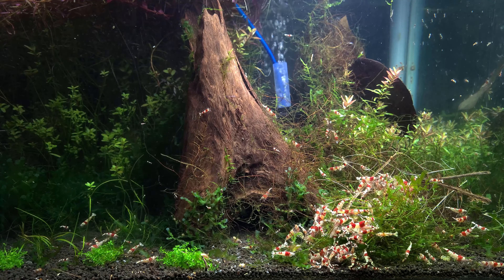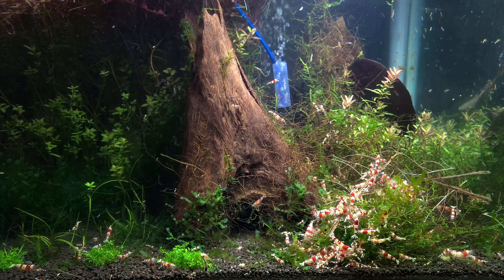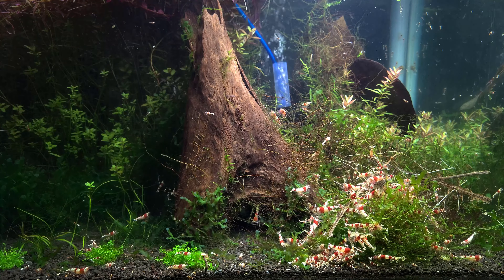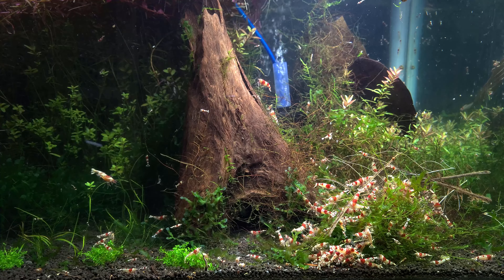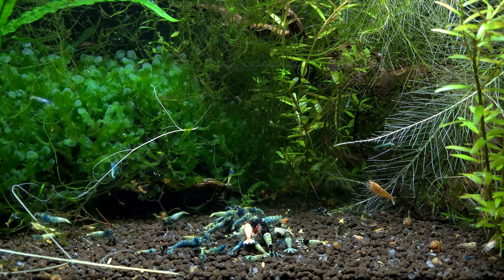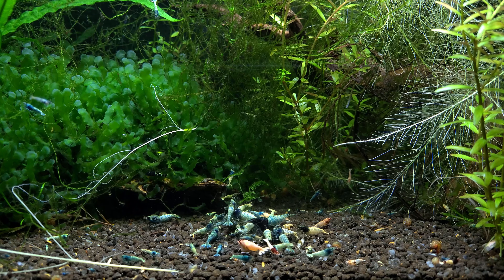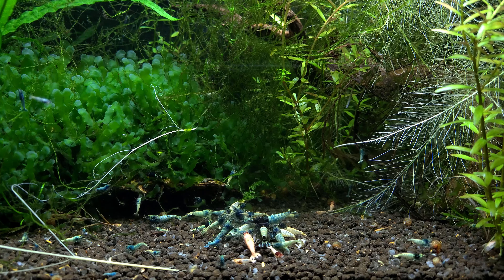What I'd like to do in the future for my Caridina shrimp is, after I move and can set up another 10 to 15 tanks, start separating every species and color into their own individual tanks. In this particular tank I have blue bolts, blue steels, red bolts, red steels, and even some snowballs. In order to breed each shrimp individually, I would need five tanks.